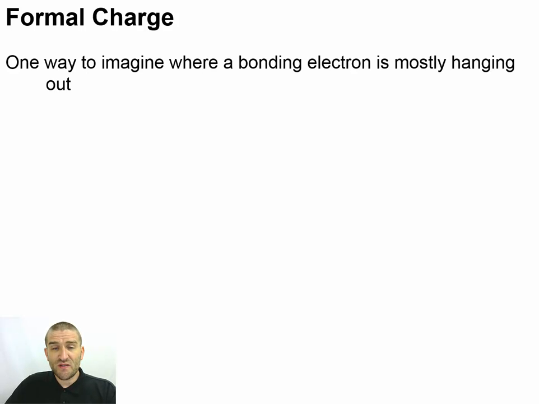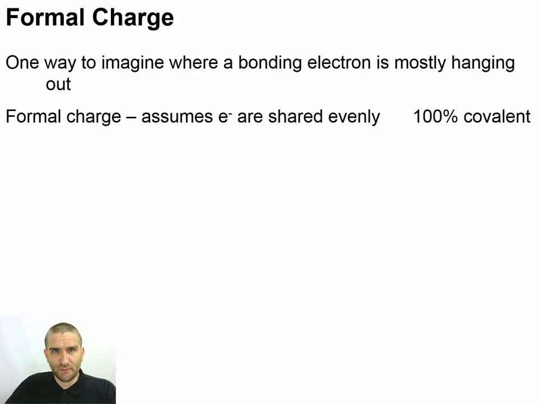So this is just going to be one way of deciding where we think bonding electrons are hanging out. Now, in this assumption, we're going to assume that the electrons are completely evenly shared in the bond. This is a surprising nuance that a lot of books totally omit, and I really want us to understand it. I mentioned there are these two bookkeeping methods. This one is going to assume that shared electrons are completely evenly shared. The other, oxidation number, is going to assume that they are completely ionic, not shared at all. And it's a winner-takes-all sort of scenario where the most electronegative atom gets the electrons every time.